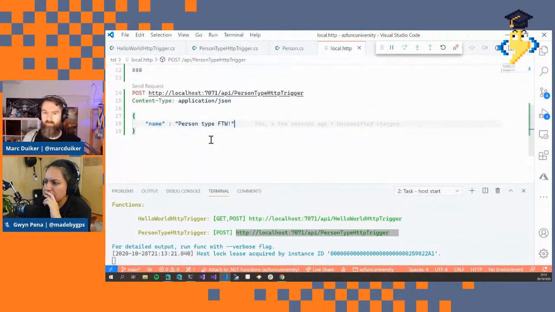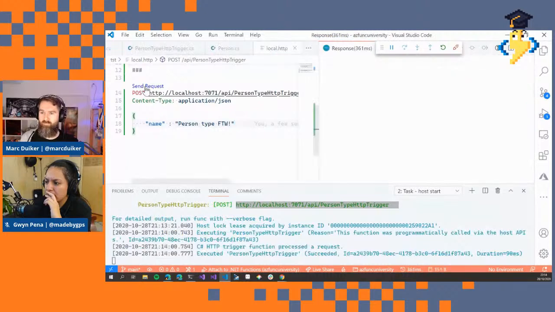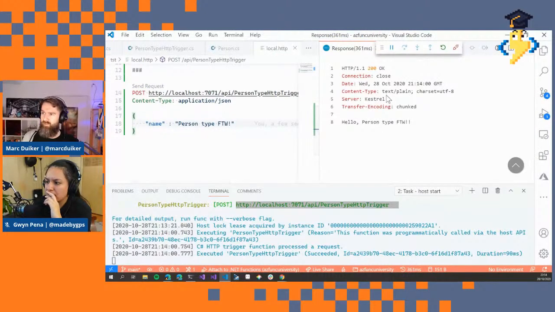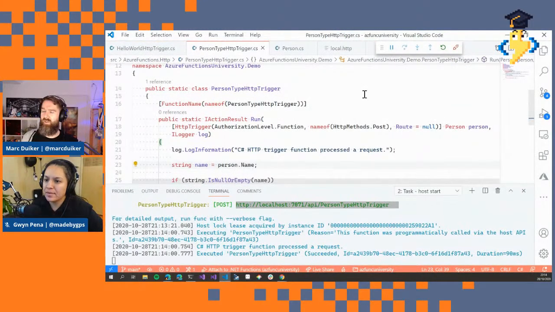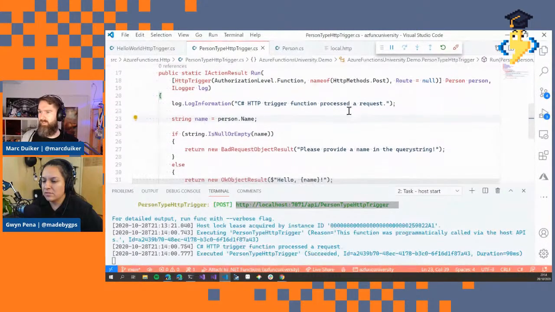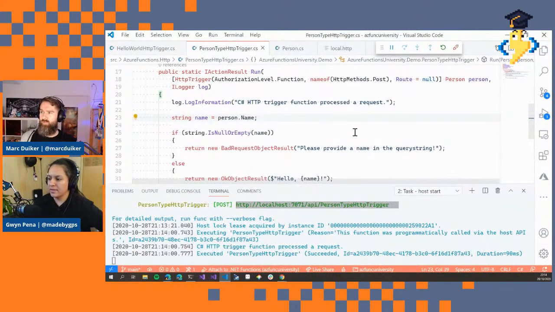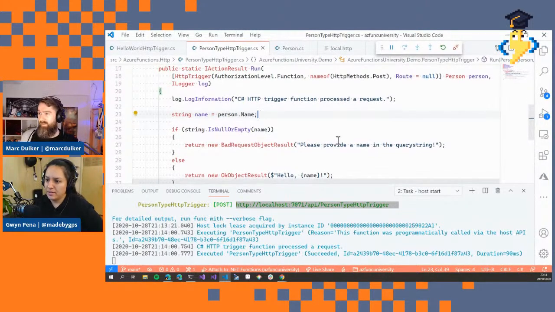Okay, so let's run this. And that works. So I really like this. We actually started out with a relatively large default function, then went to changing some different parameters and adding some logic.